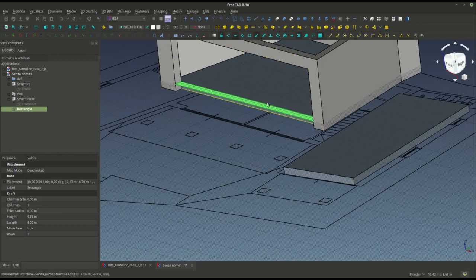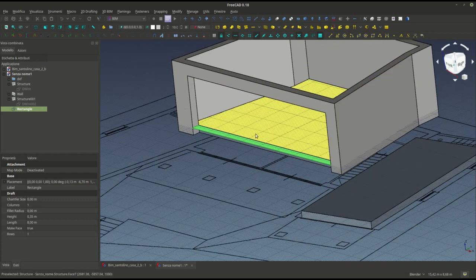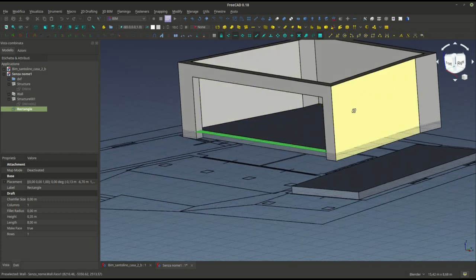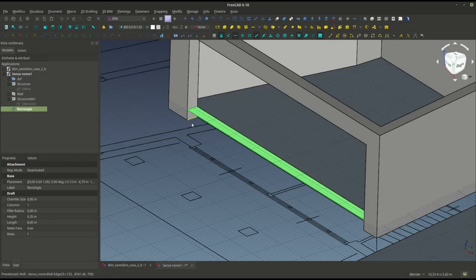I think there aren't so many BIM programs that allow us to model the elements directly in 3D like this.